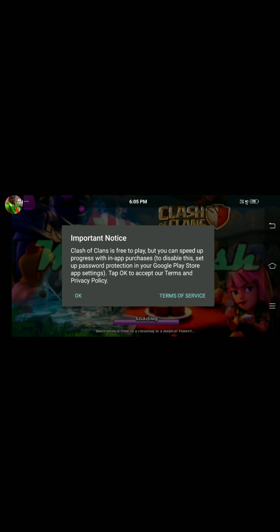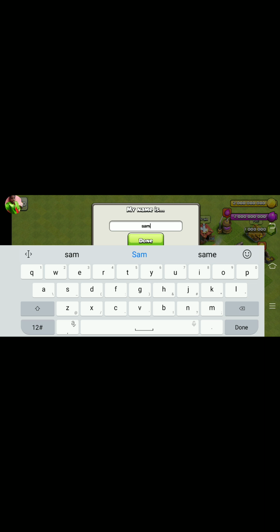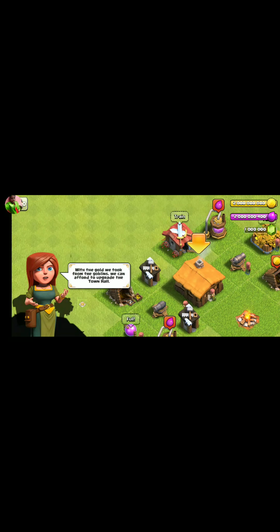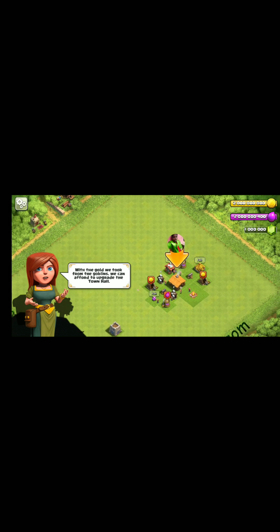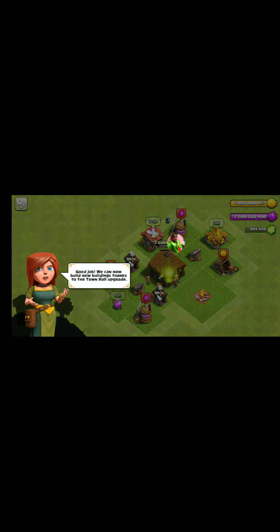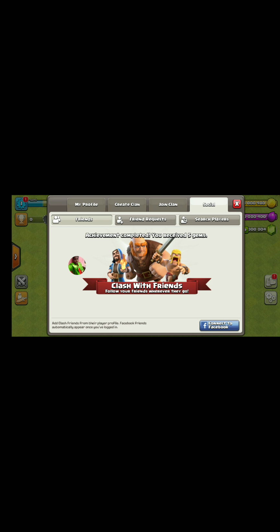This is the logo, Micro Clash. Click on OK and write your name. Nothing. I will write my name. See, you have got too many coins, elixirs, and gems. And I will upgrade. You will get it like this in here.